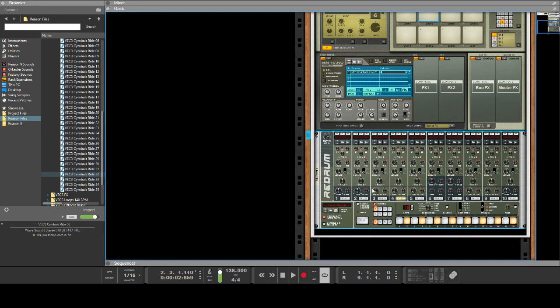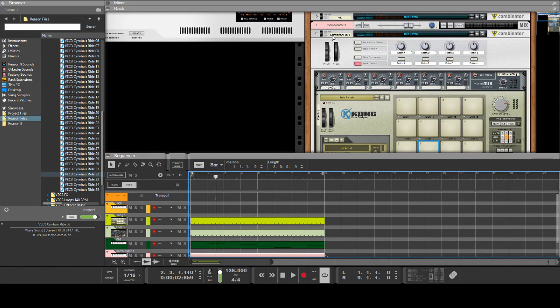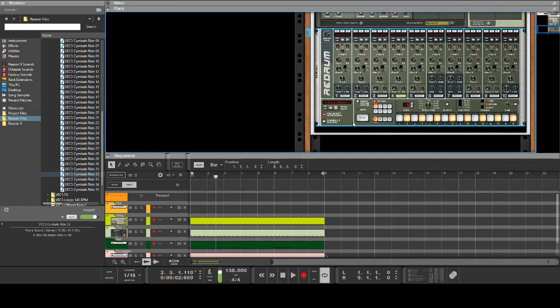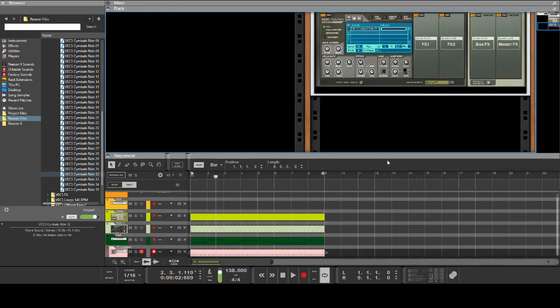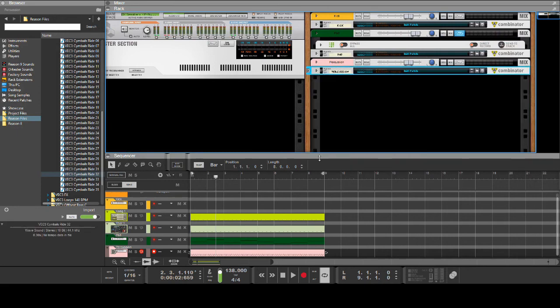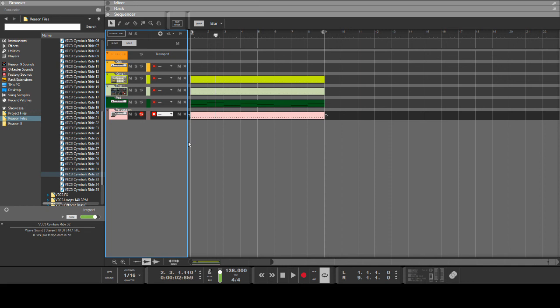So we're going to uncheck enable pattern selection. We're going to right click, copy pattern to track, and we're going to move this pattern up to our combinator track. We'll rename that percussion. And we're going to delete Redrum, and I'll show you why here. We're going to come down to our mixer, and we're going to select this little drop down right here and commit this to groove channel A1.